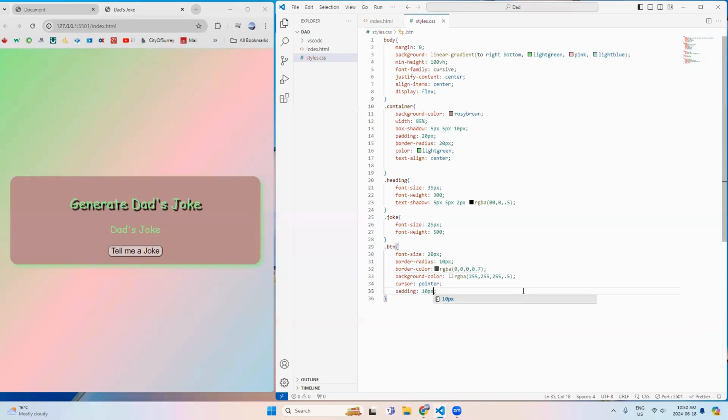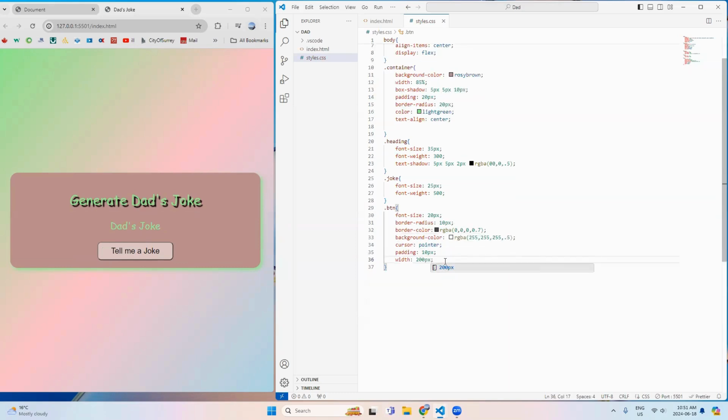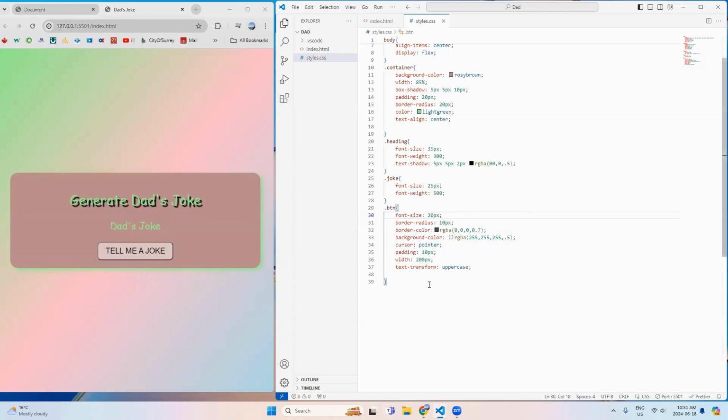Let's put padding 10 pixels, and let's make the width 200 pixels, just a little longer. Maybe let's change the font size to 24. Okay. Let's change the letter case. Text transform to uppercase. Okay, it looks good now.